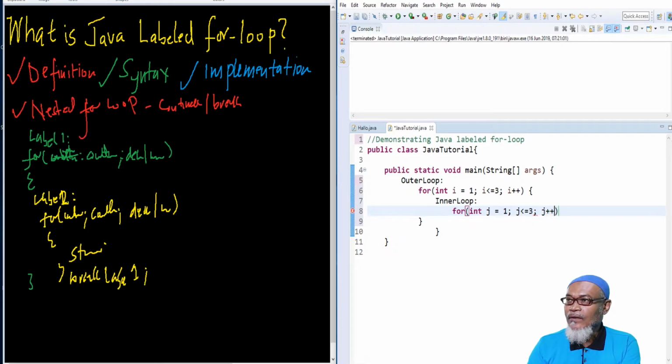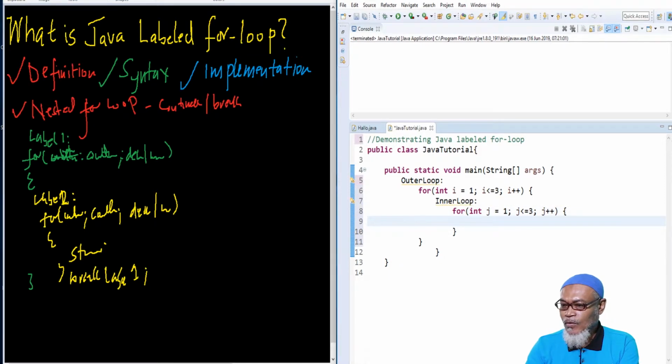So basically, we have defined another loop inside here, and this second loop we call the inner loop. We want to give a condition so that you can make a break. So you can use an if.